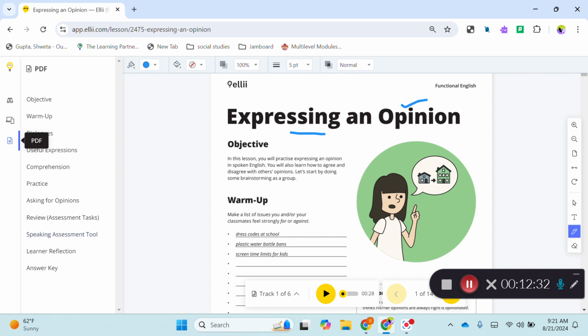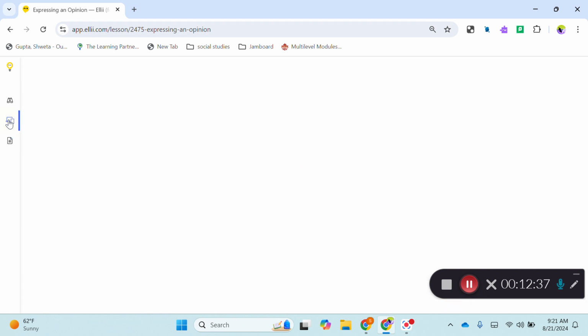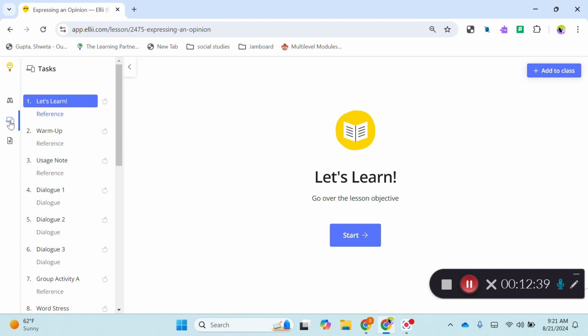You can access the digital version by clicking on the computer and the phone on the left-hand side. The PDF version will then become interactive. All lessons are laid out the same way. They have a digital version and a PDF version.